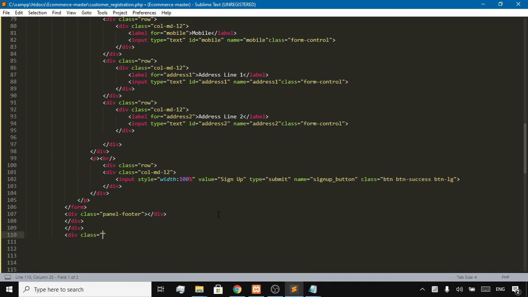Let me adjust this footer of the panel like usual. Make it margin 2. Close this div.